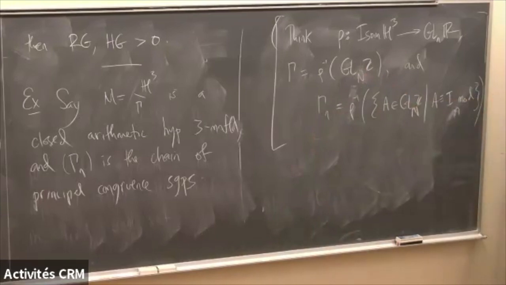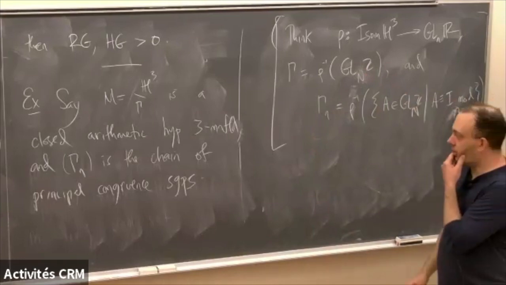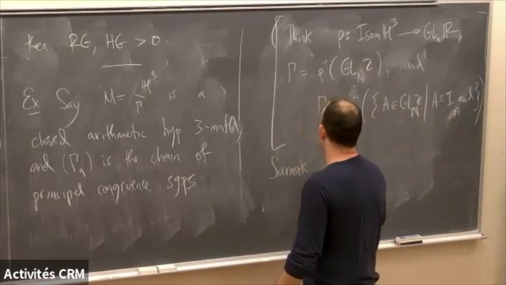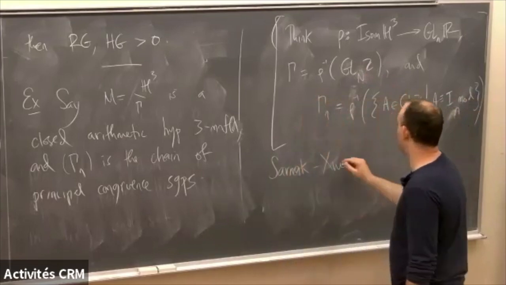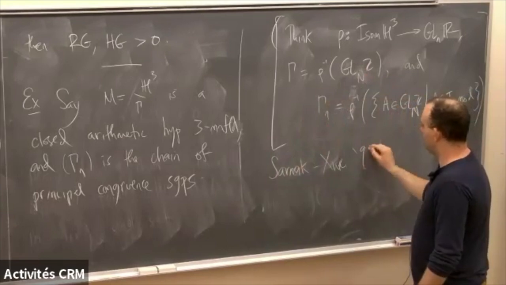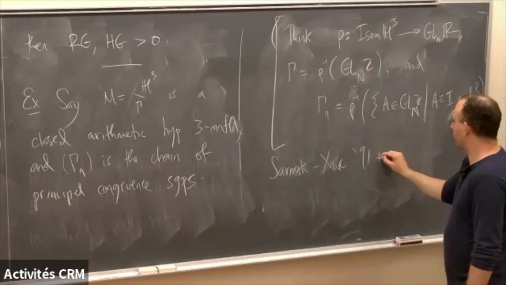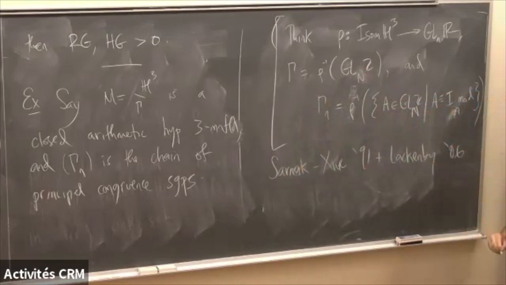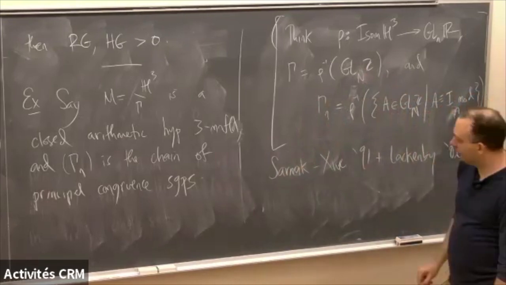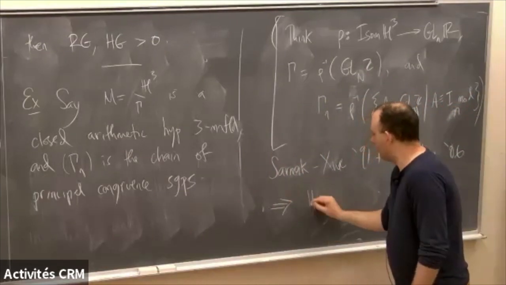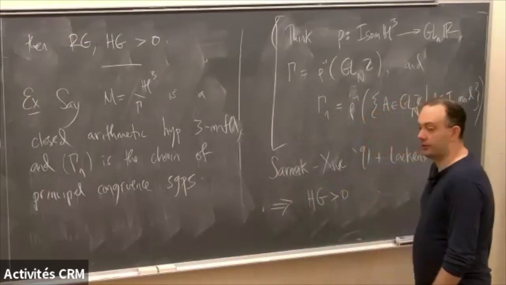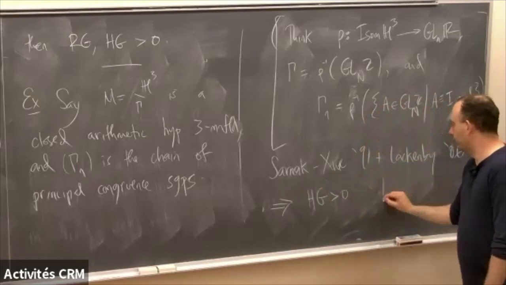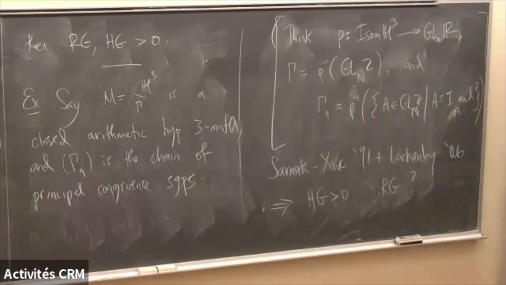Yeah. Okay, so in this case, I'm not going to say much about this, but let me just say that there are results of Sarnak and Chu from 91, I think, and if you combine them with results of Lackenby from his 06 paper, then they show that the Heegaard gradient is positive. Okay, but rank gradient, I don't know.